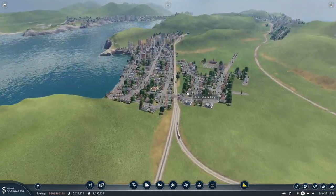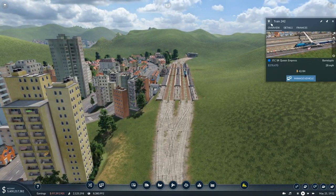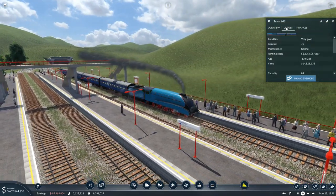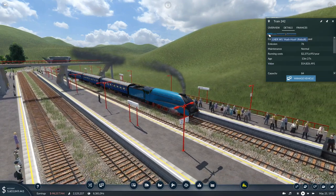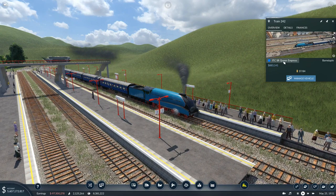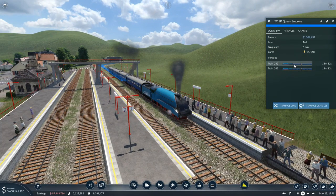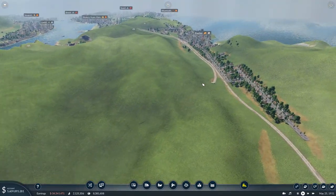There are two more of those running somewhere else. If we continue on, we go to Barnstaple. I was looking for a place to run this sort of weird one - kind of looks like a Mallard, but apparently it's a Hush Hush rebuilt. There are two of them now running on this line, which is the Queen Empress line - we'll have to really change that name. They're both running, they're both in blue, so they're looking pretty sweet as well.